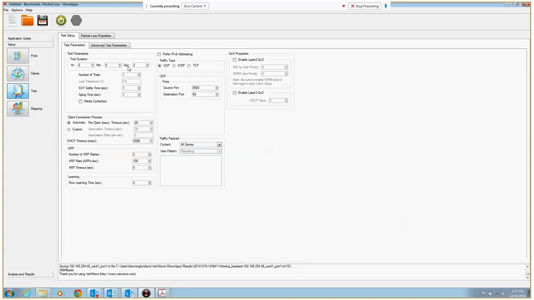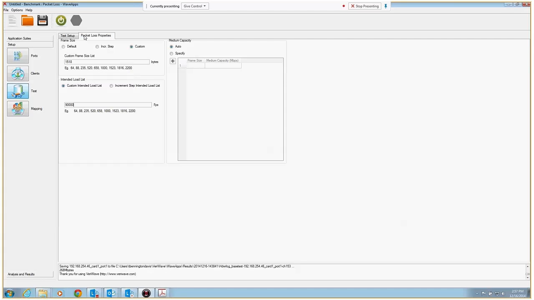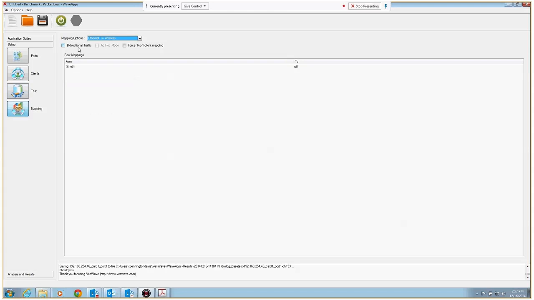And we're going to do just a 2-second packet capture, very, very short. Actually, we can even make it shorter, a 1-second packet capture. You'll find when we're running 80,000 packets a second that you can fill the memory in the cards, 256 meg, pretty quickly. So we're just going to run 1518-byte frames. We'll run 90,000 packets per second. We're going to put the device under stress. And we've chosen to run Ethernet to wireless.